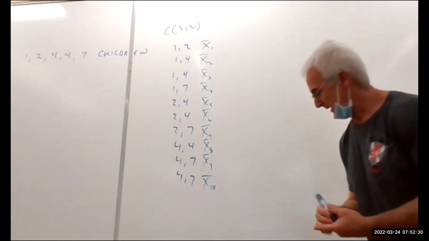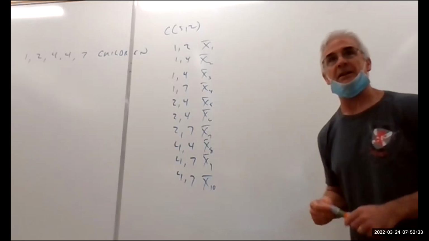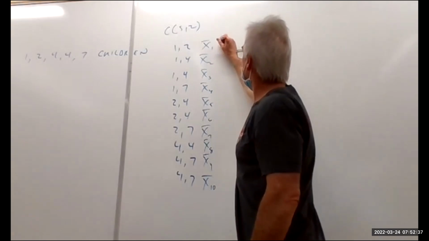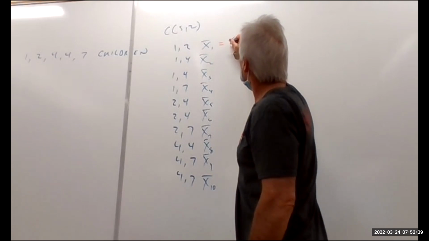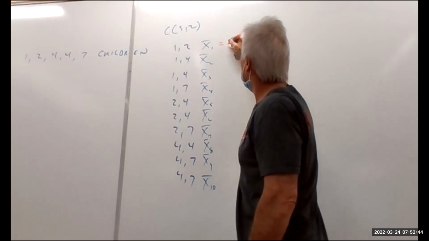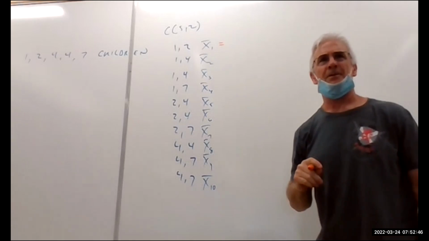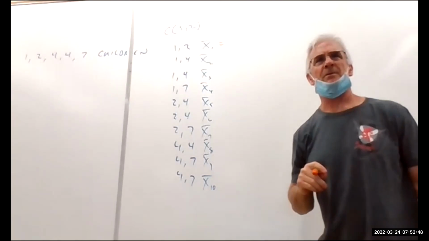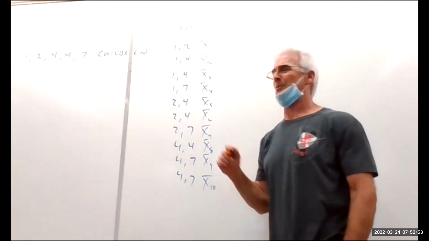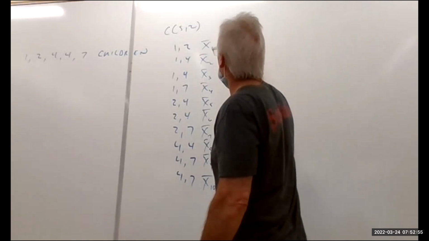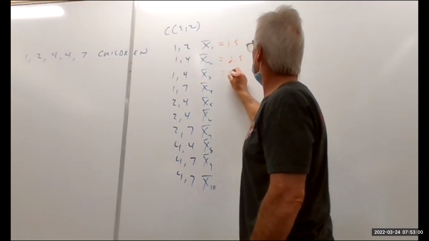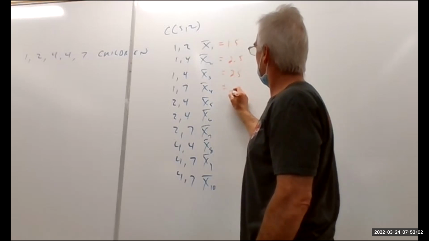Okay, so what are my sample means? I think we could all do this without a calculator. I don't know, can we? What's the mean of 1 and 2? Walk me through it. What's the mean? Maybe we can't do this without a calculator. Yeah, 1 plus 2 over 2. I think you guys can do this in your head. I hope you can do this in your head, because if you can't, we're in big trouble. The next one? 2.5. The next one?